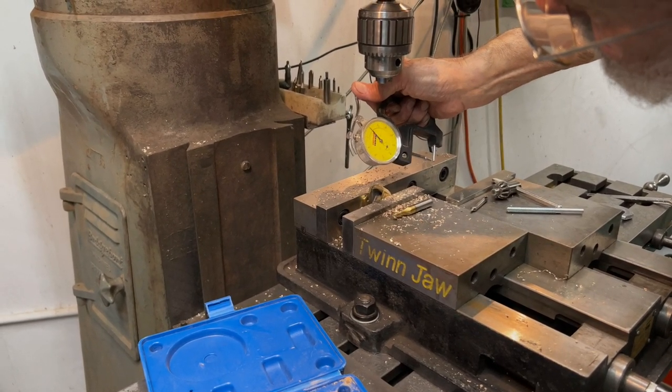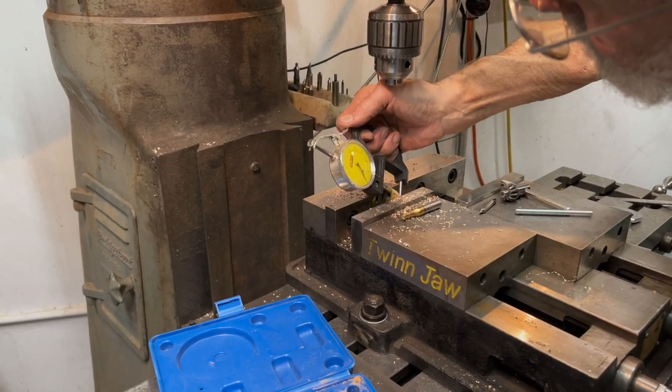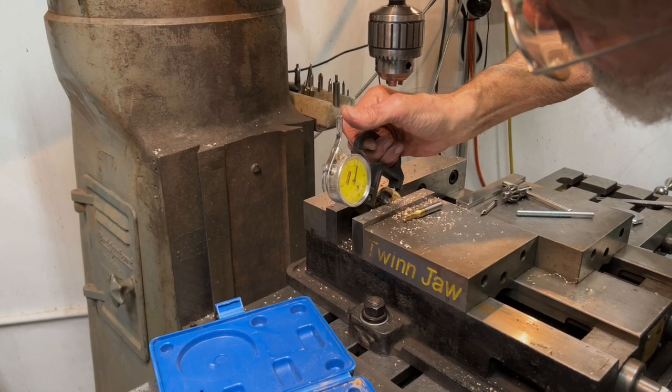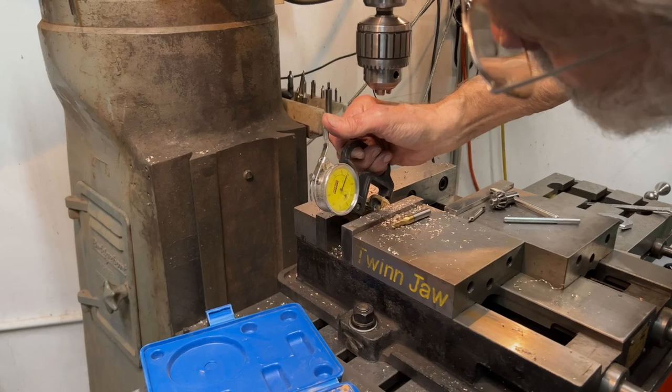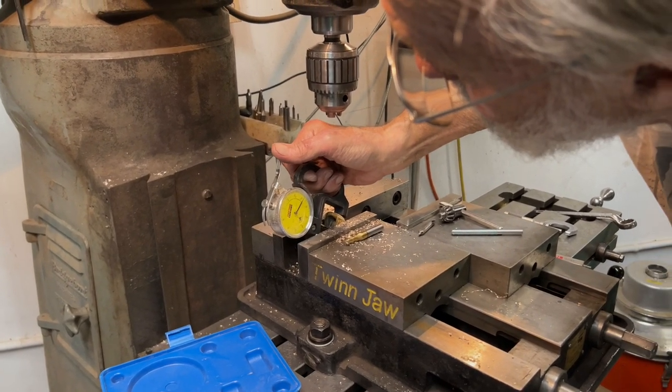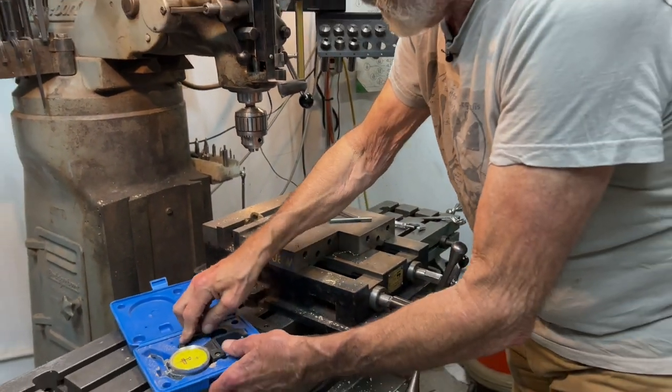well, that's 100, 200. Now, it's only about 3 millimeters thick, or about an eighth of an inch. I'm not going to bother with it.